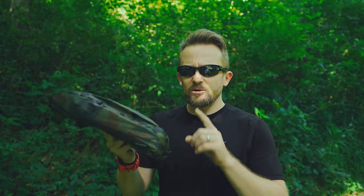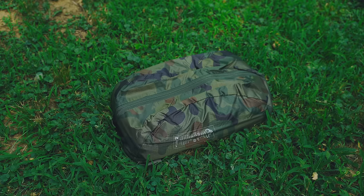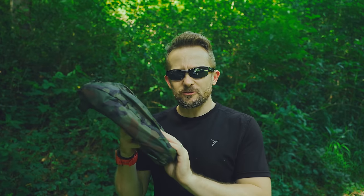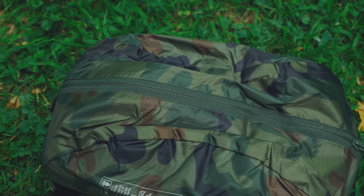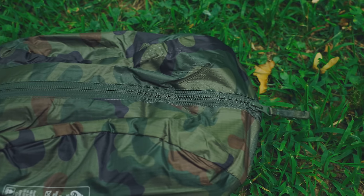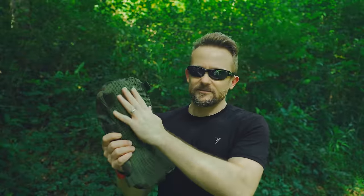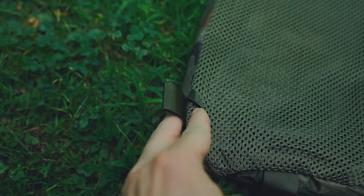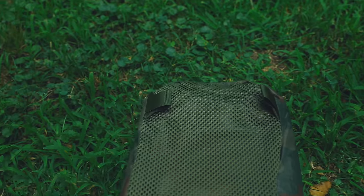Before I do a component breakdown, let's go over the measurements of this storage pouch. What you're looking at is 12 inches by 6.5 inches by 1.5 inches. The form factor is not bad — it's definitely different. 99% of the time with a tarp, you're accustomed to it being rolled up. This is the zippered storage case. You have a single YKK zipper across the top. On the back side, there's lots of mesh. If you have a wet tarp, you can put it inside and the water can drain out. In addition to the mesh, you have nine loops in total so you can lash this to the outside of your pack.